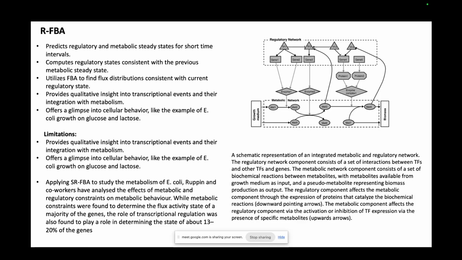Okay, so here also the idea is to maximize your biomass, depending on your objective function, but generally it is to maximize your biomass. So you have these particular metabolites, one, two, three, four, five, six, seven. These seven metabolites here. On the left is the growth medium. So for example, in E. coli, it can be lactose or glucose, depending on that your metabolism will change. But on the left is your growth medium, on the right is your biomass production. Basically your growth medium is getting in and your biomass is getting out from here.